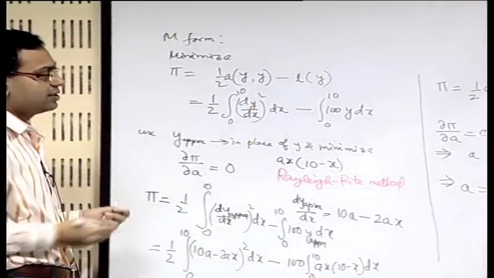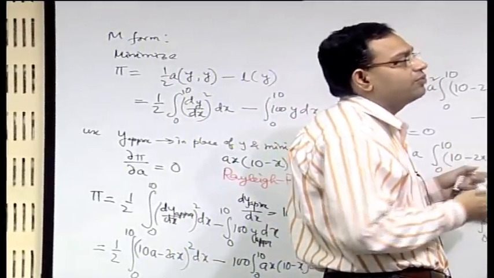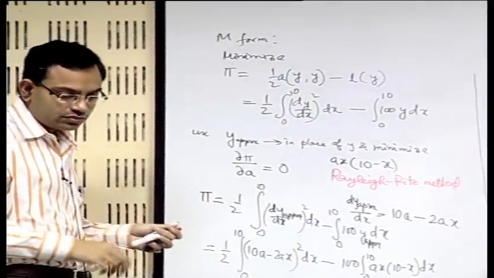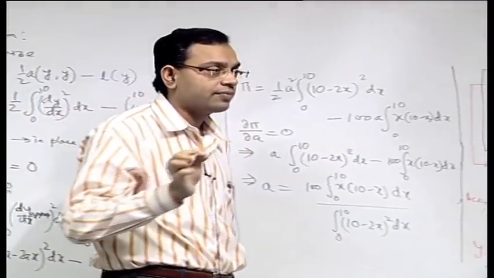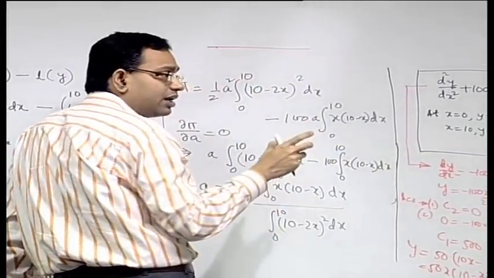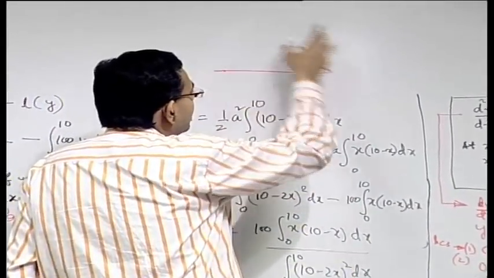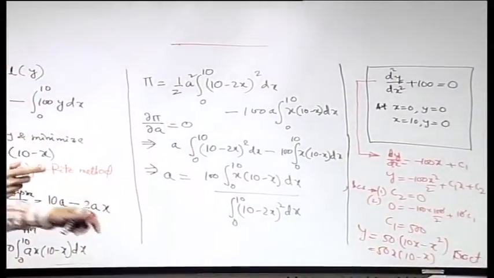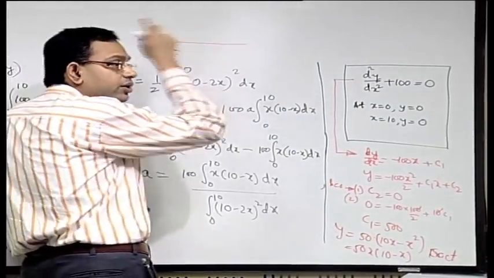So, what we have learnt out of this? We have learnt how to use the M form or the V form to get a corresponding approximate solution of the differential equation. But one important thing is that these approximate solutions are global in nature. That means if you have the domain like this, you have an approximating function which you intend to be valid over this entire domain. So, you have this y approximate as ax into 10 minus x, that is a global form of the function that you approximate for as a solution over the entire domain.